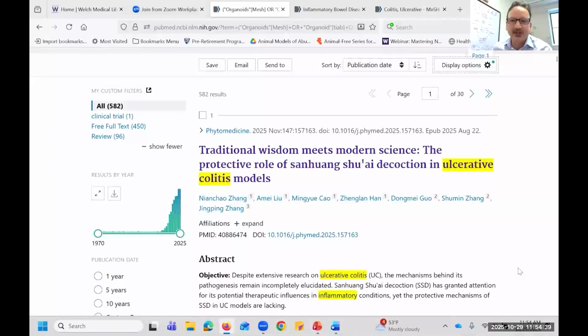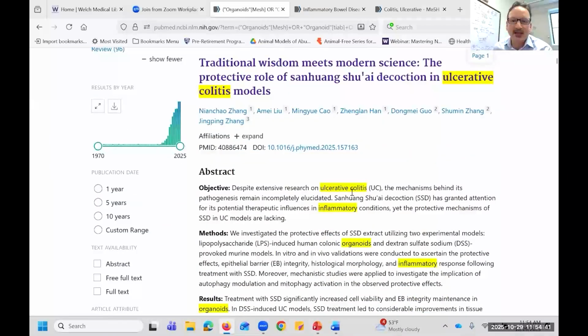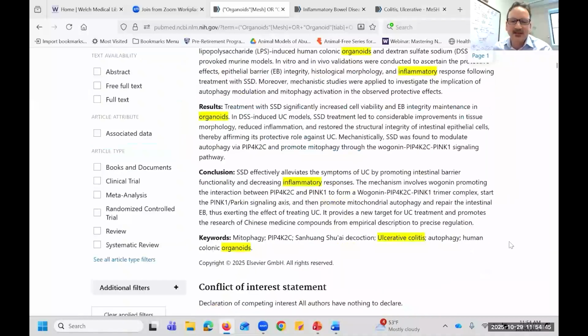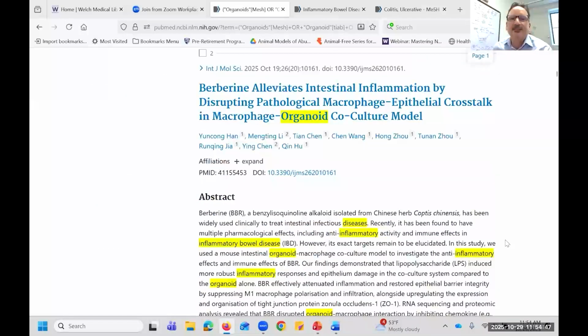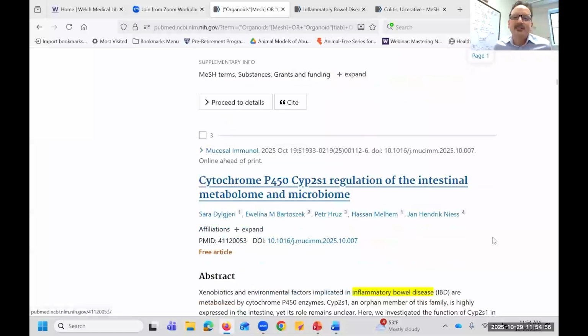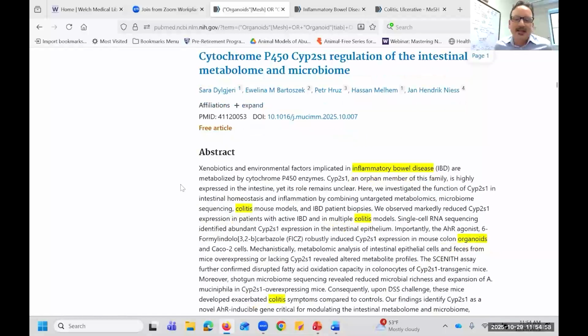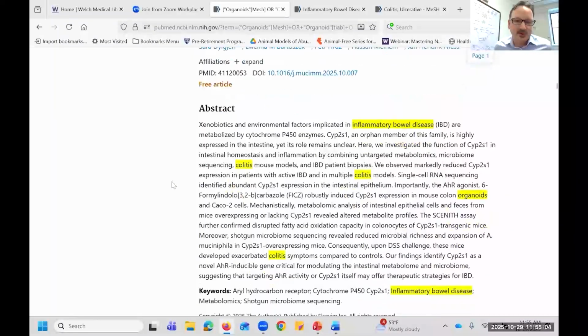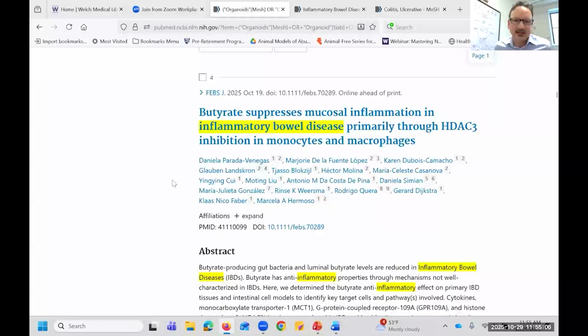I have my highlighting turned on, and I can see we're hitting ulcerative colitis, we're hitting organoids. These terms are hitting, and the papers are making some sense. Now, we don't have time right now to really dive into these to see how relevant they are, but just eyeballing them, they seem to be relevant. And I'm seeing my terms hitting in parts of the record that are important for me, like the abstract and the title.